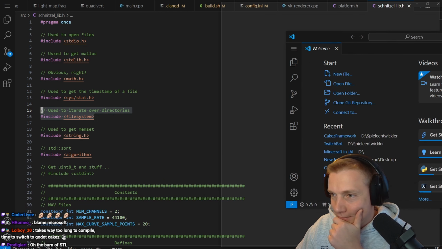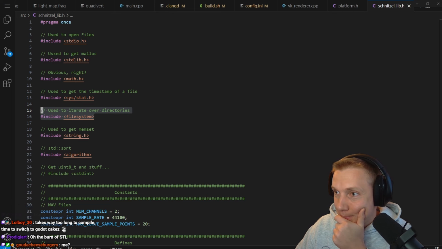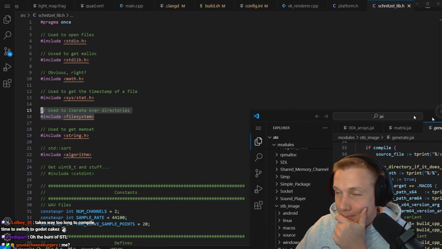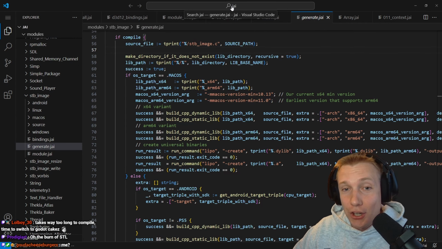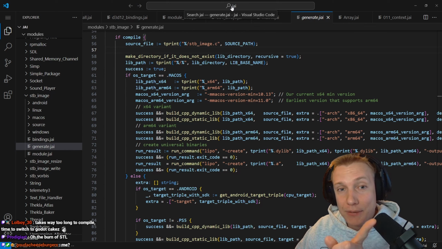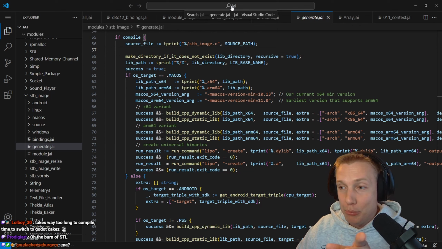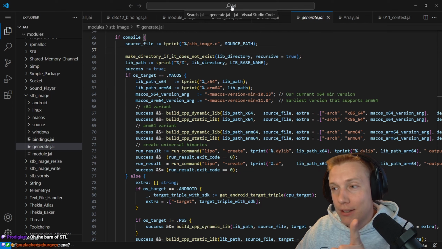Let me show you. We learn from the best. You could see it right here at the top. We're gonna take a look at Jonathan Blow's file iterator, because I needed that function in Jonathan Blow's J language too. And I remember it being exactly what I wanted, and on top of that, really fast.